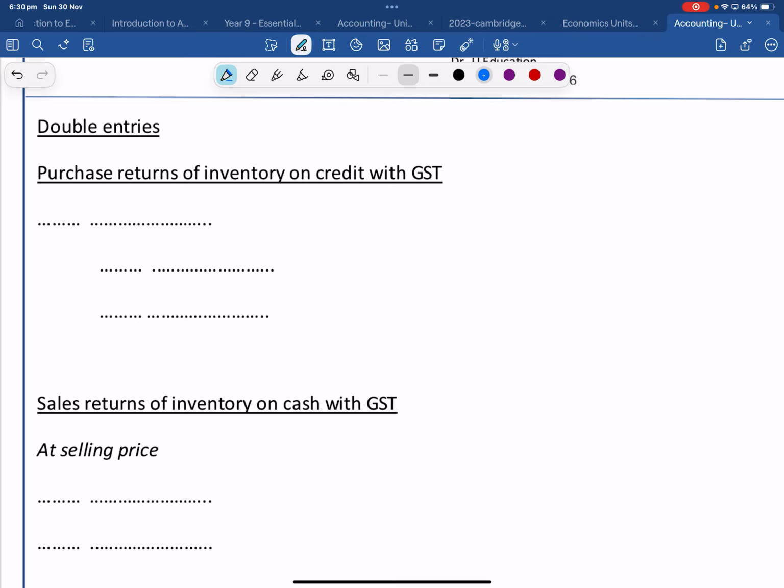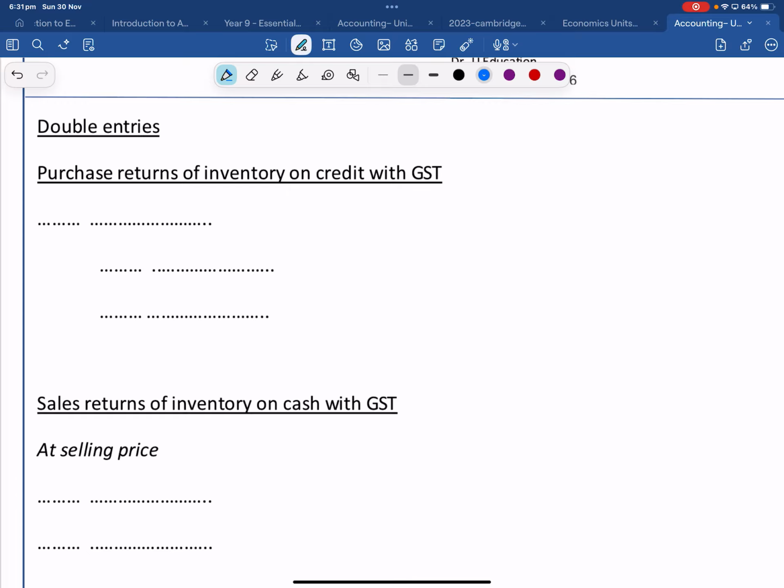Yes. Then with the return of inventory, what do we do? The reverse. Now you can ask me, what about the return of inventory that we had purchased in cash? We don't deal with it in our study design. It doesn't mean that it is not there practically. It doesn't mean that if we purchase something in cash we can't return it. We can, but in our study design we don't deal with that.